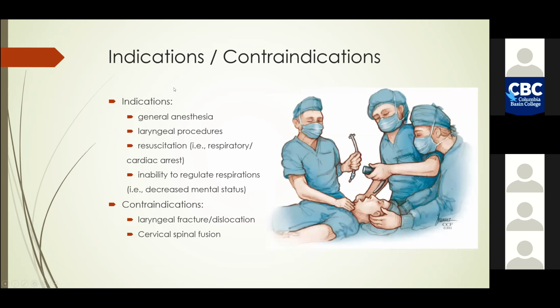Indications are mostly, you'll see it in the OR for general anesthesia, laryngeal procedures, resuscitation, like respiratory or cardiac arrest, or if we have someone with decreased mental status that can't regulate their respirations, then they might be intubated as well. Contraindications are laryngeal fracture or dislocation, so if we can't get it in there straight, and cervical spinal fusion, it might be difficult to position the neck in order to get it in there.